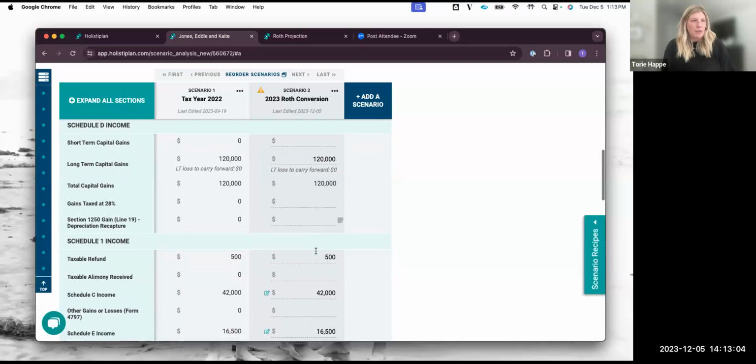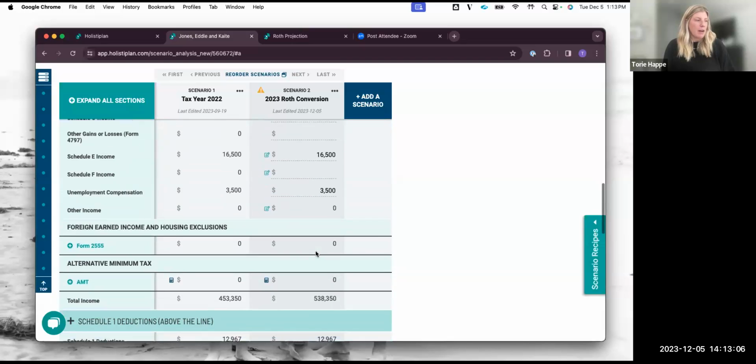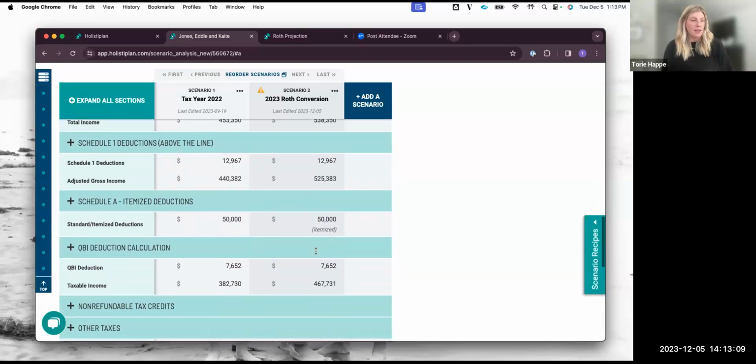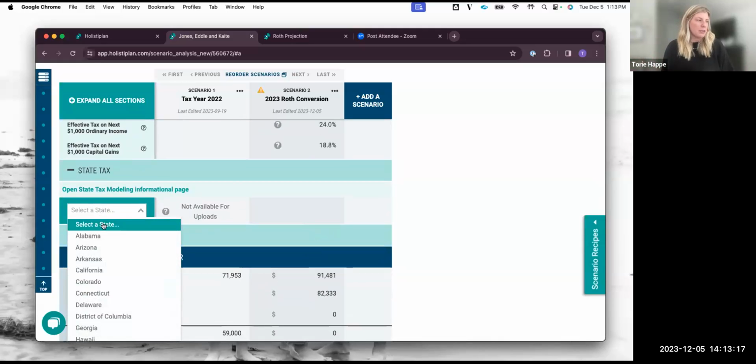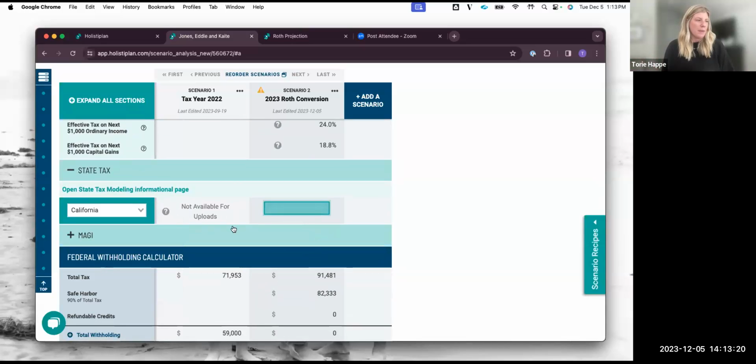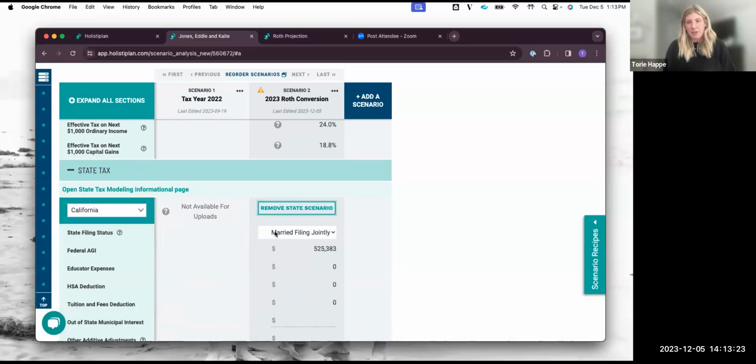One last thing I want to show you before I pass the baton over is at the bottom of this. Now, this client lives in California, right? So they've got state income taxes that they need to take into consideration. We have state tax options, so you're able to model out different states for the client. Again, this client lives in California, but what if they were making a move? What if they were moving from California to Florida? And how does that affect their tax bracket? Well, Florida, we all know, is a no-income-tax state. So that client could potentially be getting back a large percentage of their total income.